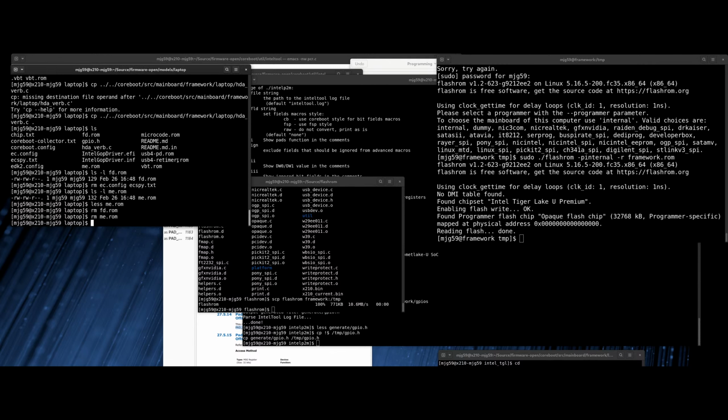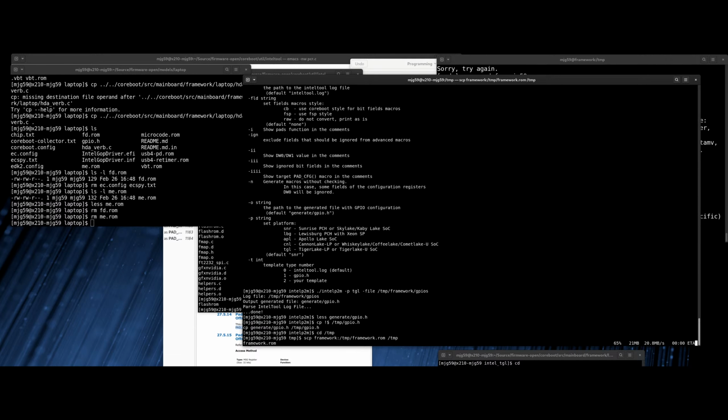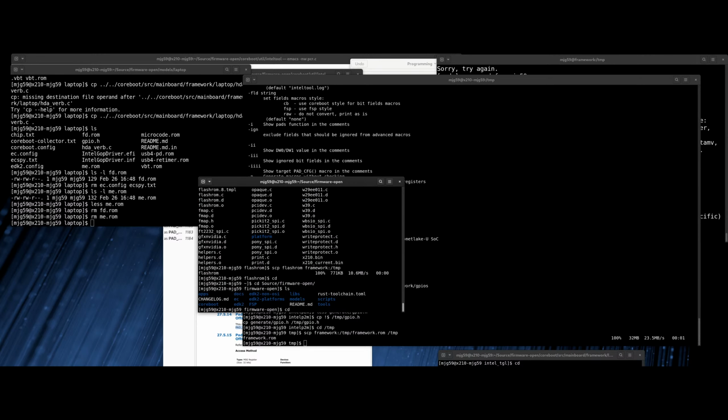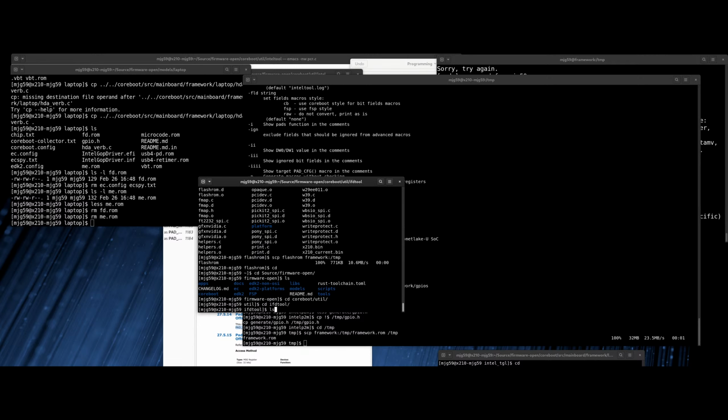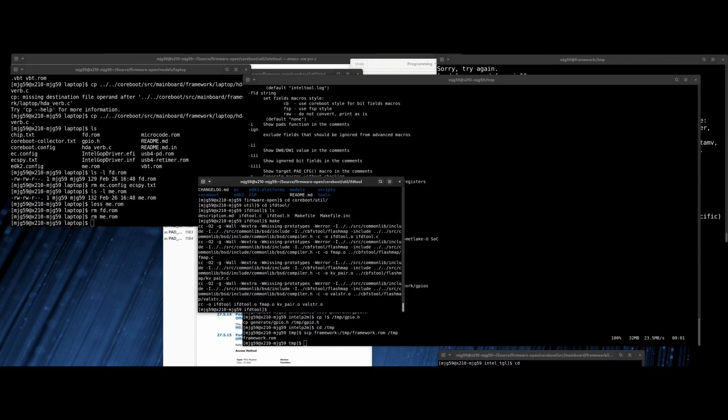Anyway, let's reuse this window. And let's copy that file over the network. And then we're going to go back to here. We're going to lose track of what we were doing, and we're going to build IFD tool. IFD tool is a tool for manipulating the flash descriptor, the header file for the flash that I described earlier.